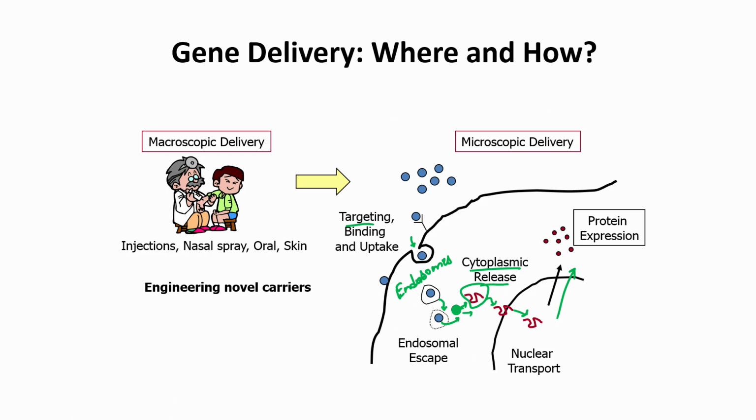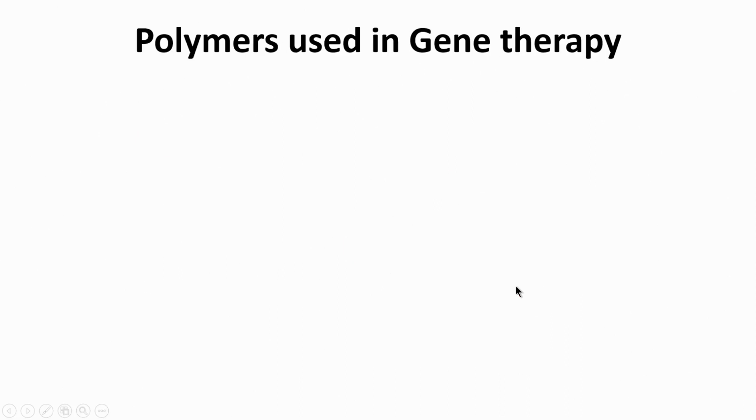Obviously it has some advantages: you are not actually delivering cells now. So this is your own cell, and so the immune system is not going to act on that, which is great. So this is autologous, or it is not really an implant. In this case now your drug is gene instead of being cell. So we want to engineer some novel carriers that will facilitate this process and make it better. So we then go to polymers, as we have been doing throughout this course.